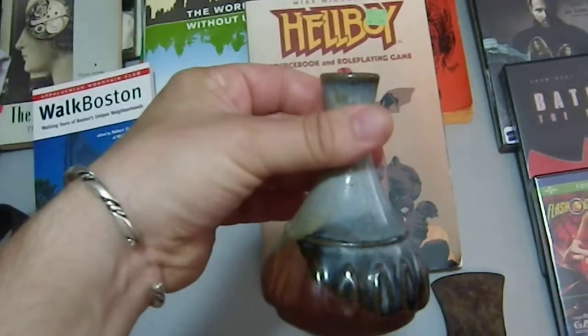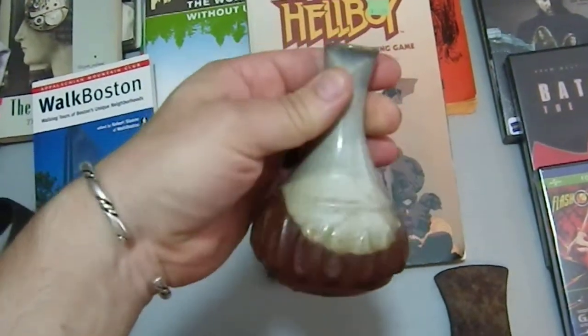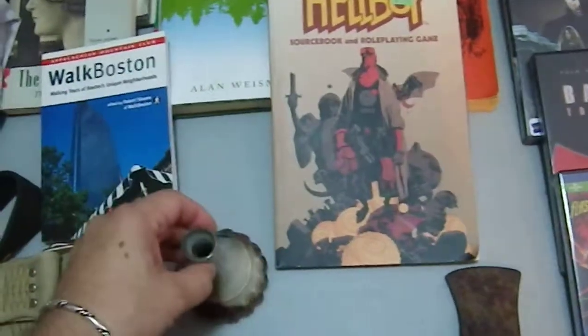But I like the size and the shape and the colors. I think they're kind of nice, and kind of in the palette I happen to appreciate. And it was 99 cents, so couldn't lose there.